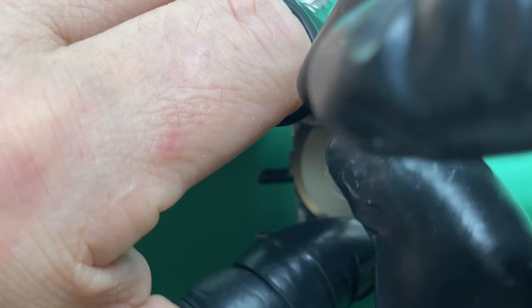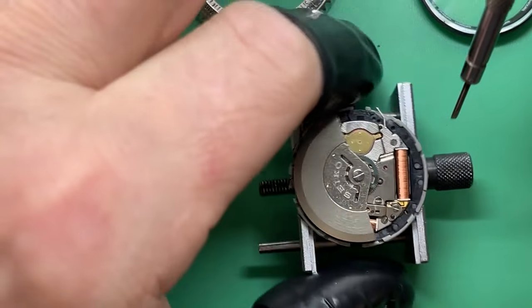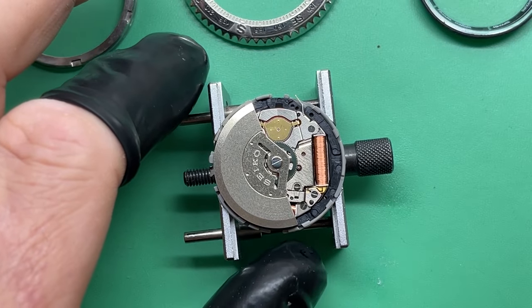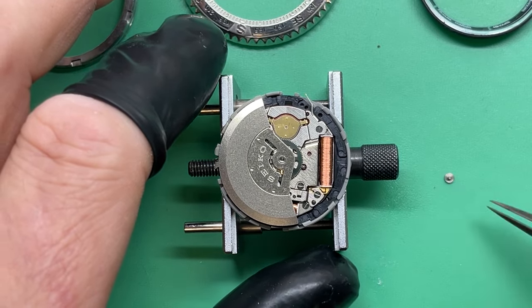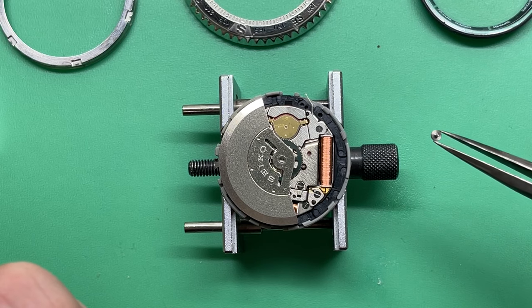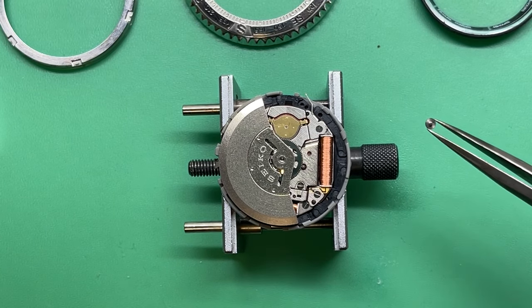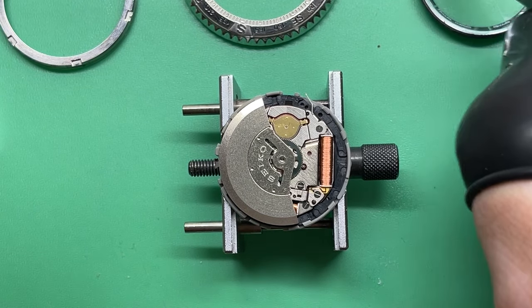Come on, baby. There we go. Again, you're not trying to do the straight pull. It's the same kind of thing as what an impact hammer does. On, off, on, off, until you can get it to go, because every time you turn, it moves a little bit. Yep. Same exact winding weight screw used in the entire 6000 series: 6105, 6106, 6119, 6309, 6306. Any of those. Put that right over there.